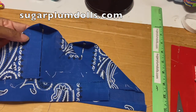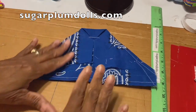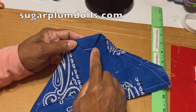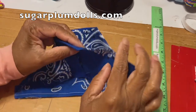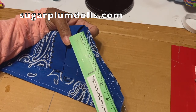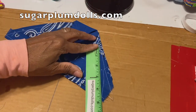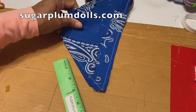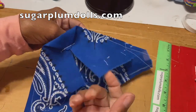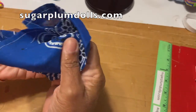I'm going to go stitch these two sections together and show you what it looks like. Here's what you're going to end up with. Remember you fold it and stitch right across there. Then measure down about two inches because that's where the doll's arms have to go through, and just a straight stitch straight down to the corner. Same thing on the other side. You're going to get these little extra flaps, but I wouldn't worry about it at all.